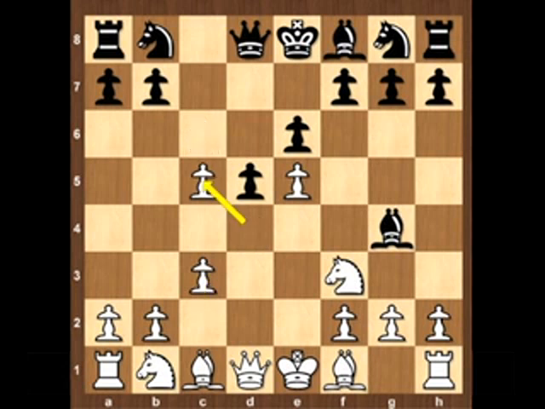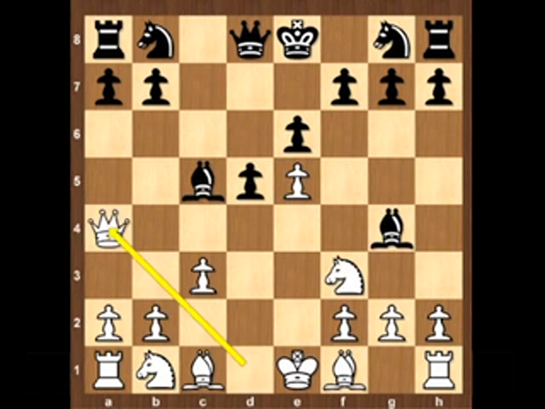c5, and we take this pawn. Now the natural inclination is for black to recapture, but he does so at his peril. Bishop takes c5 loses immediately to queen to a4 check. And a number of strong players have fallen into this at this point, Grandmaster Eric Lorin being one of the most prominent. So if your opponent doesn't give up right away, there's some further play here. A lot of people will just resign on the spot.